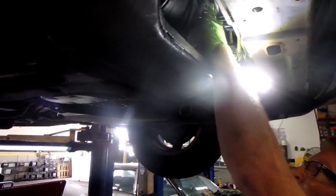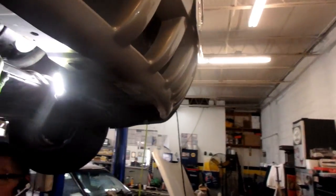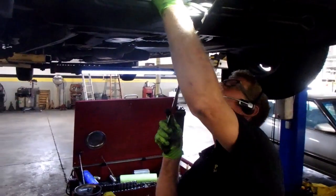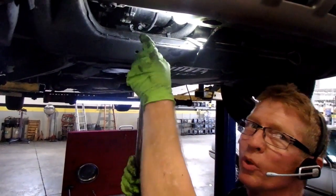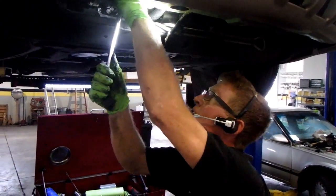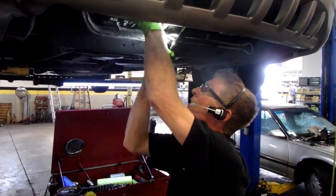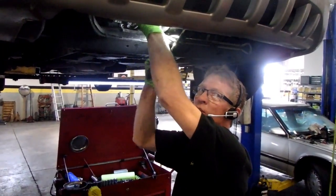So I've got my discharge line off. I'm just pushing it up out of the way. I'm going to grab one of those mountain wrenches again. 15 millimeter, top bolts right up here. Because they're long bolts, I don't know if I'm going to have to pull the fan off of this vehicle. If I do, we're going to have to lower this vehicle down. It is November the 30th when we're doing this job.